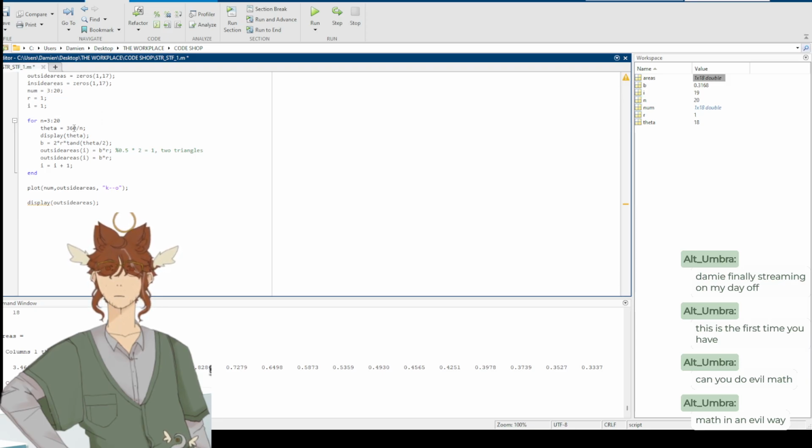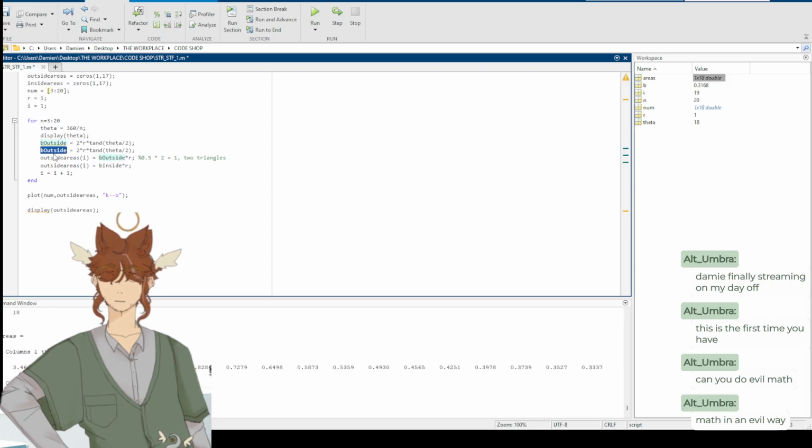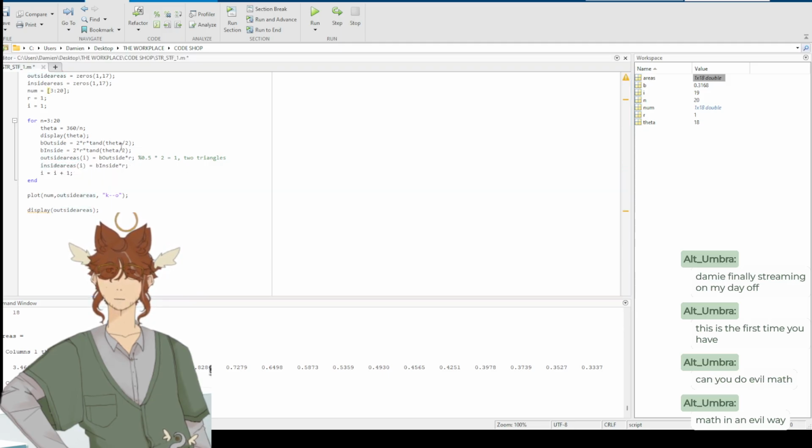Oh yeah, lol. I just like seeing arrays. Okay. So b outside. And then this one will be inside. So we redefine this to be inside. And we say this is inside areas.